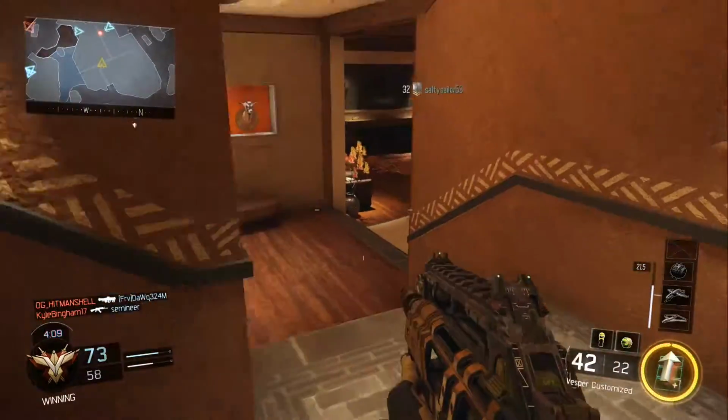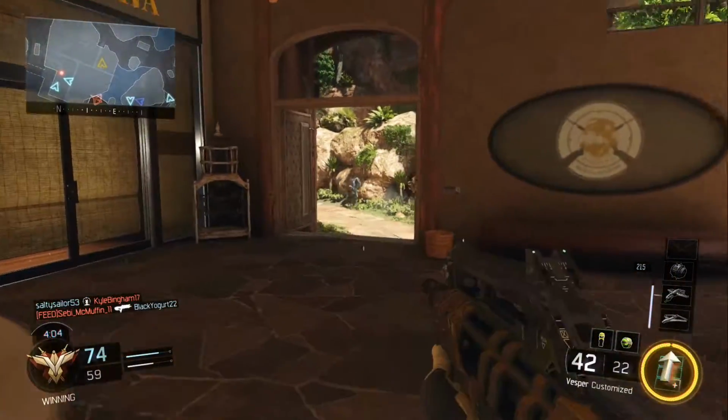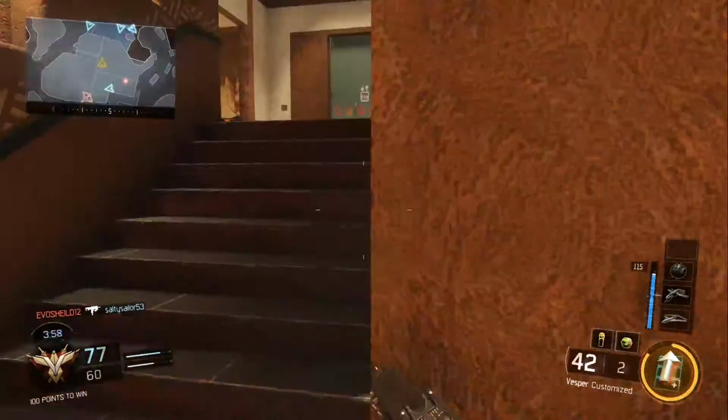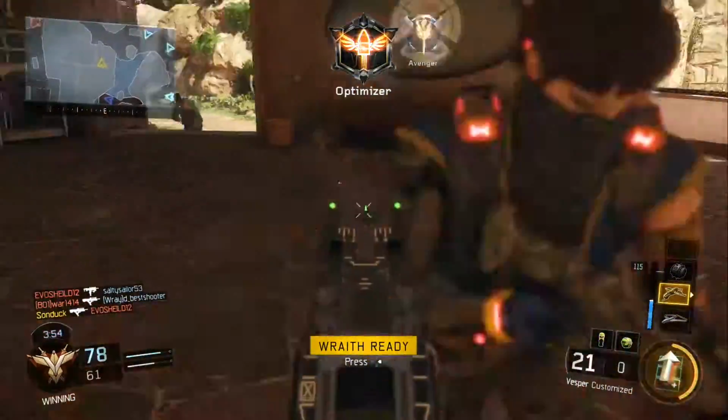And if he's just staying in the back of the map, as long as we leave him alone, he won't be doing anything, he won't be getting score streaks or whatever. And my team is not necessarily going back there, so I left him alone, and I went back to the house with the Vesper. And once again, I'm working on my score streaks.